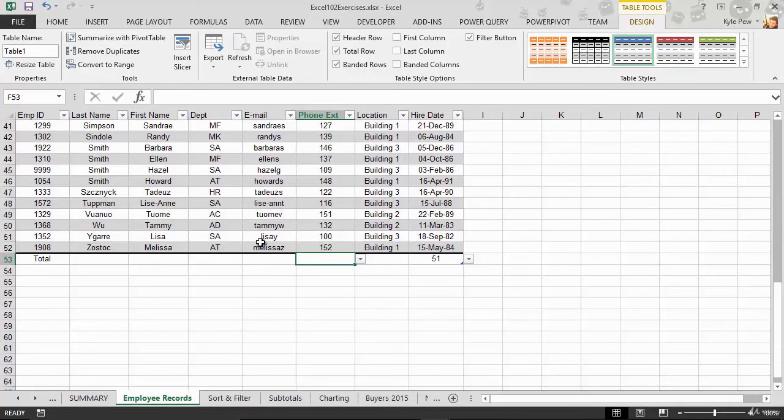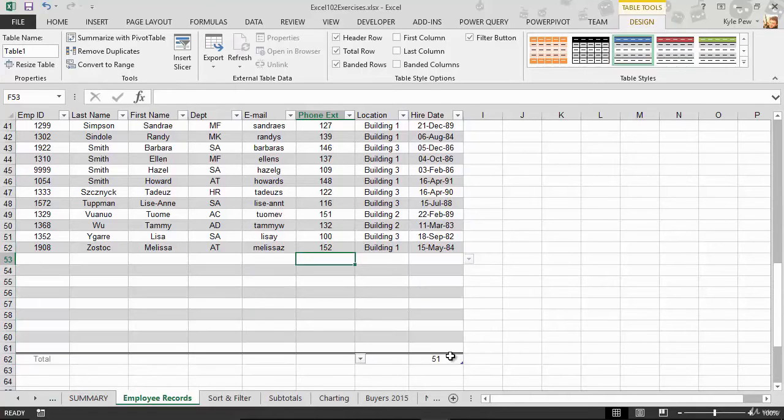Now, you imagine that this list is going to grow in size. People are going to want to add records to this list. Well, you don't want to add down below because that would be outside of this table. In the lower right corner, barely see it right there, there's a little tick mark. If I grab that, see how I get a double-headed arrow? I'm just going to left-click and drag down, and I've now added more rows to the table.